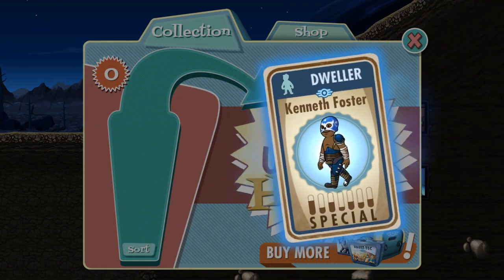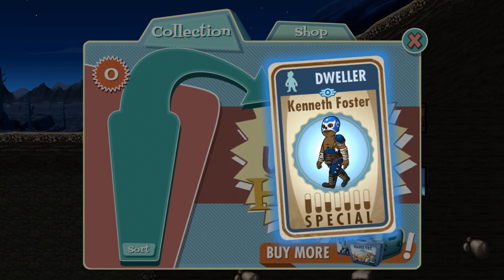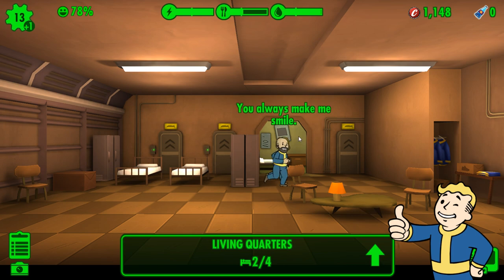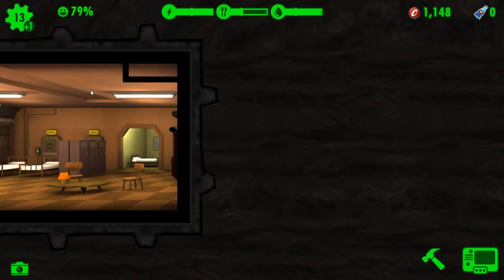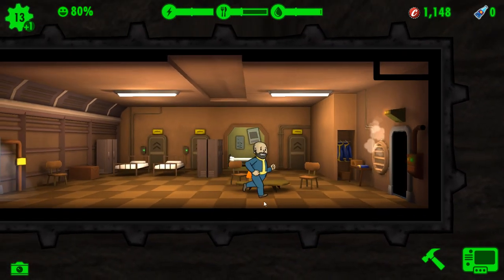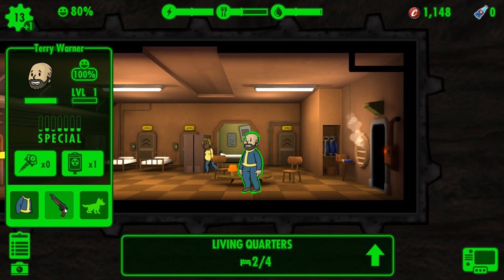Ooh, Kenneth Foster, you are a beast. Okay, you are gonna be the one guarding. Yep. Yes, you are. Oh, you always make me smile. Look at this. Don't look. Don't look. Don't go over here. Don't look. Dude, that was way too quick. Dude, you one pump chump you. Really? You don't even deserve this. Give me your gun.